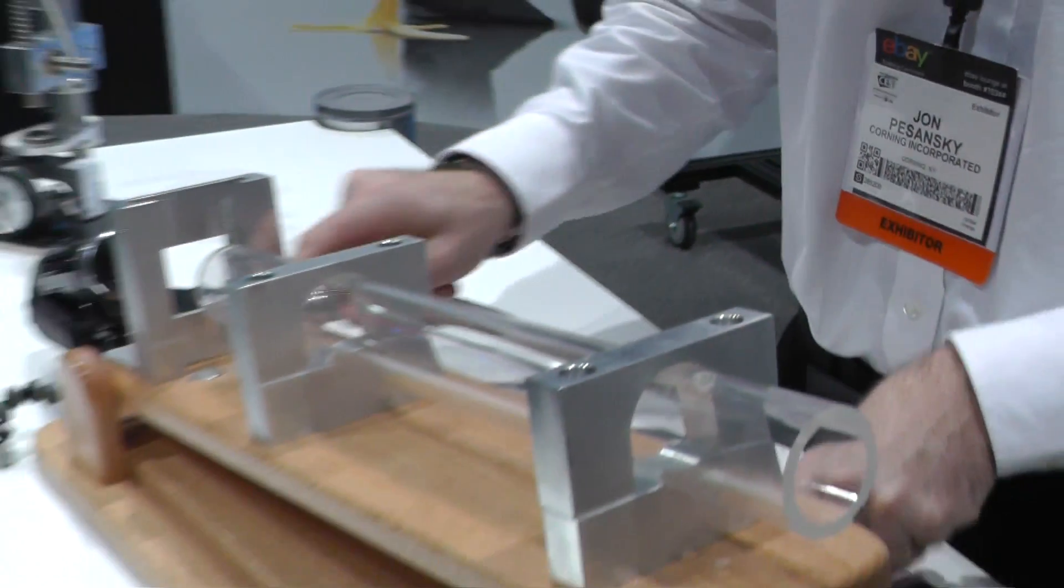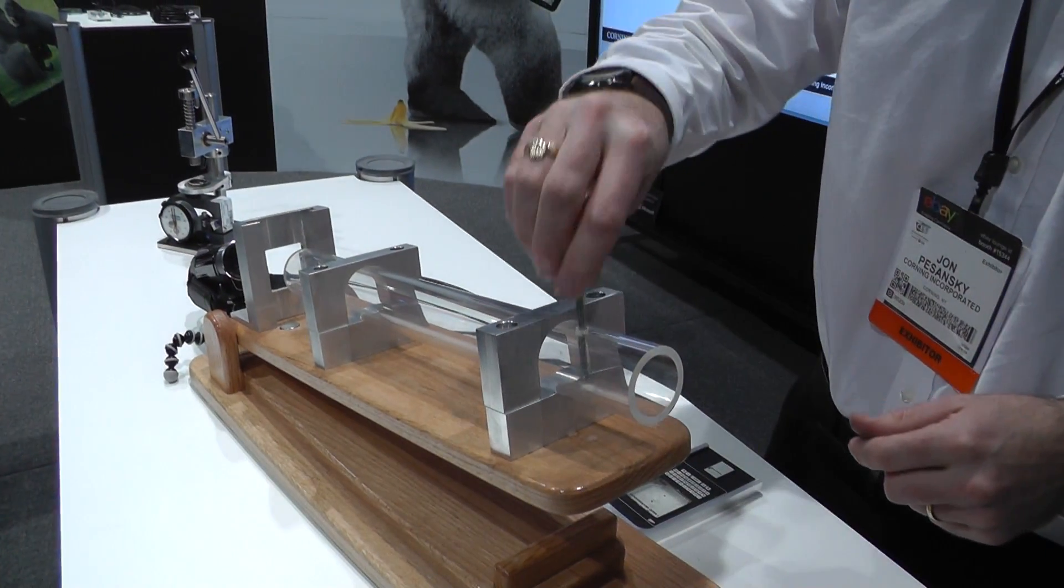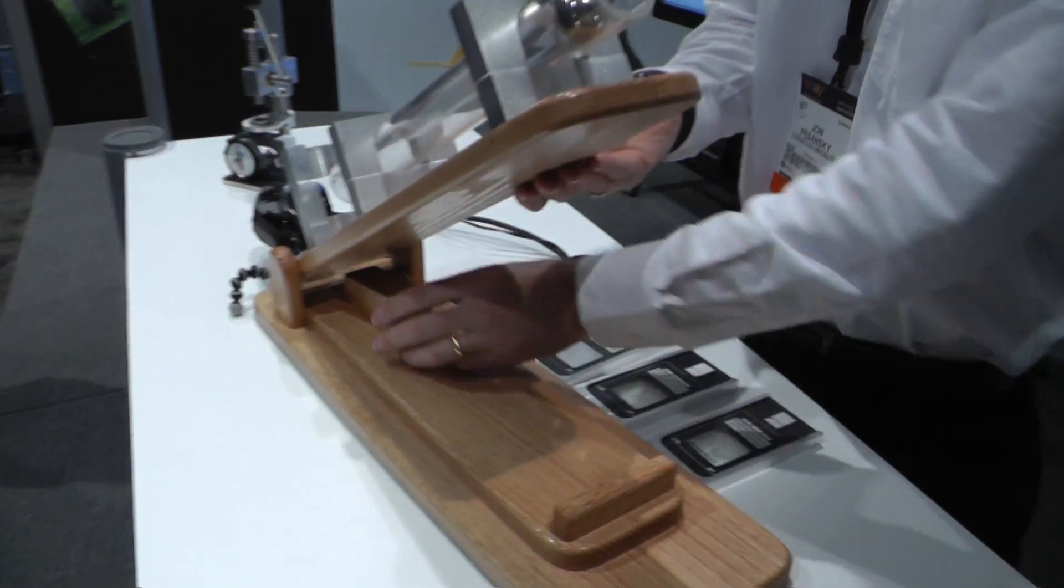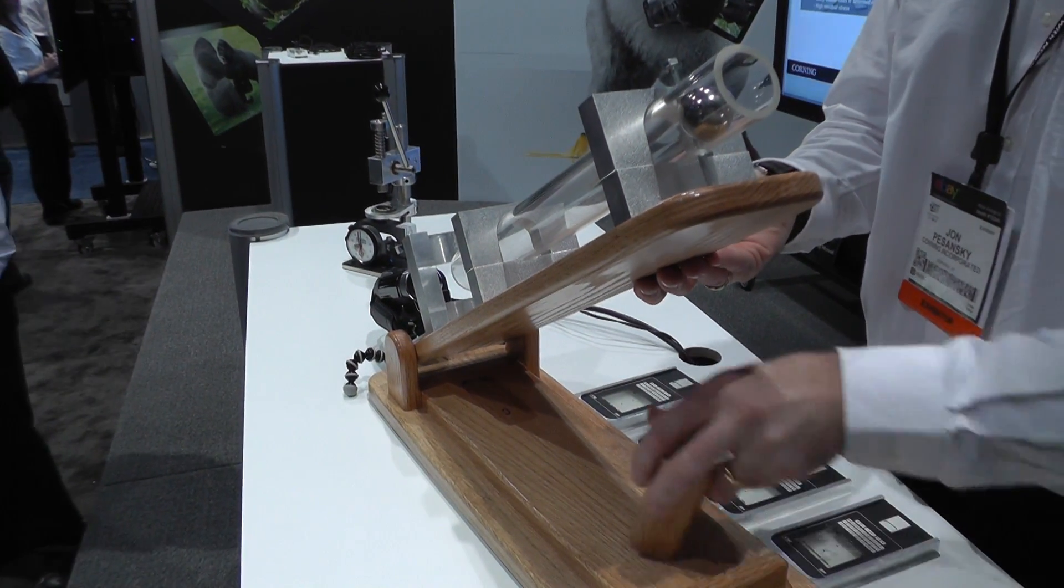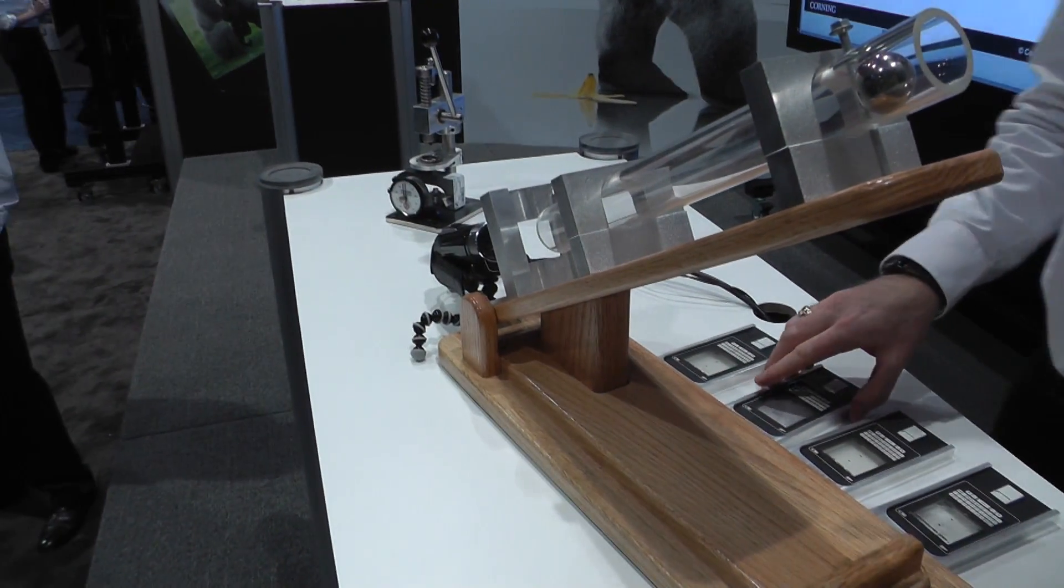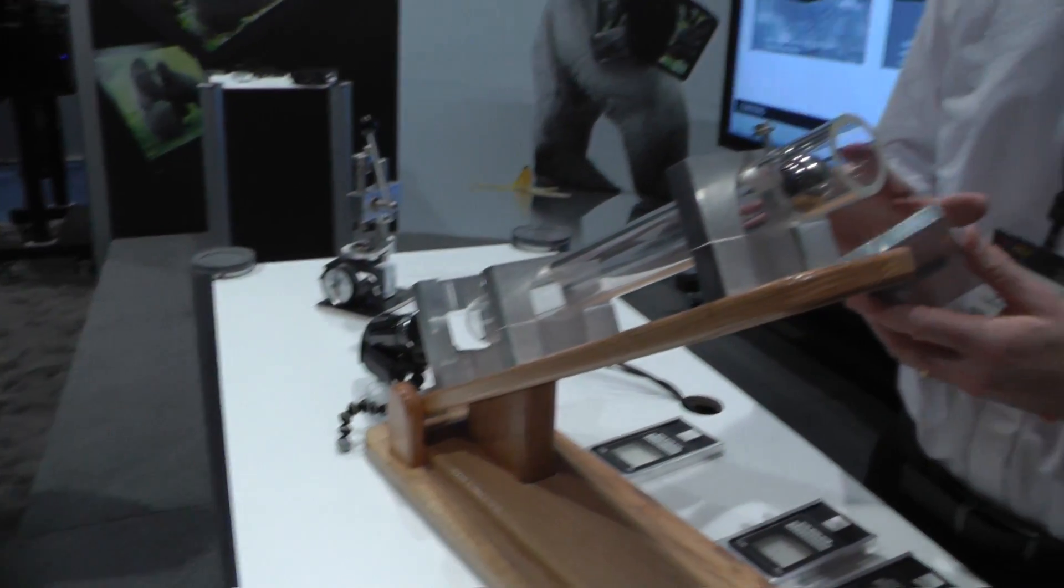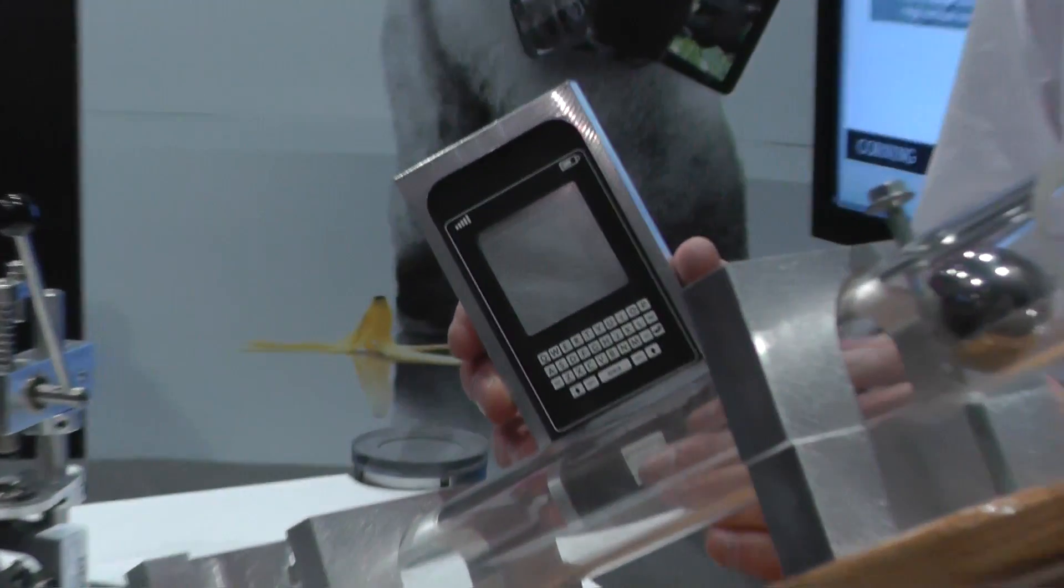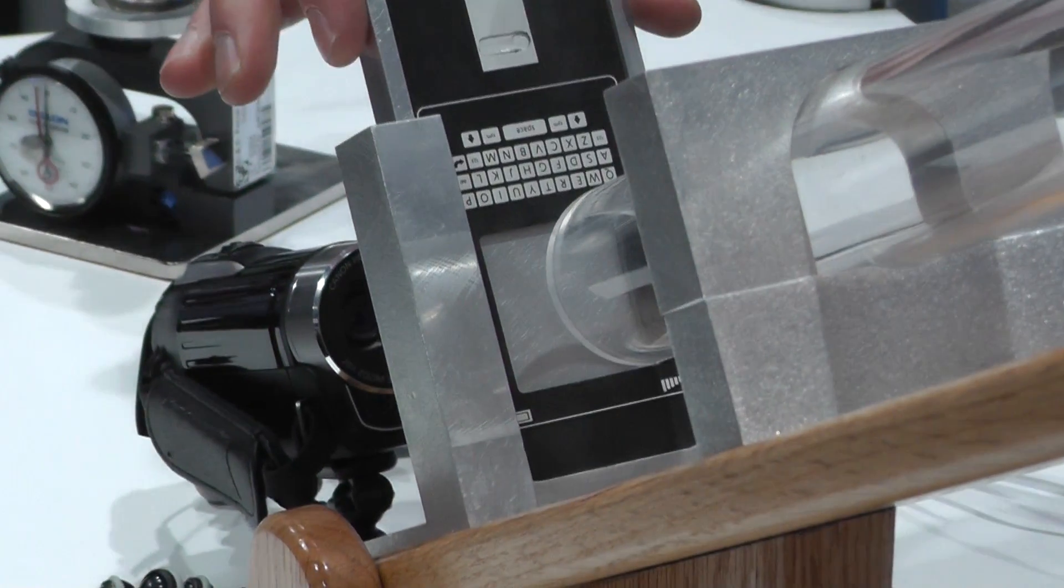To demonstrate the additional retained strength of Gorilla Glass 3, we're going to take this incline from 10 degrees up to 30 degrees, increasing the impact energy by three times. To demonstrate the amount of energy we're working with, we have an aluminum plate here that's the same thickness as the glass samples, and we're going to impact that.